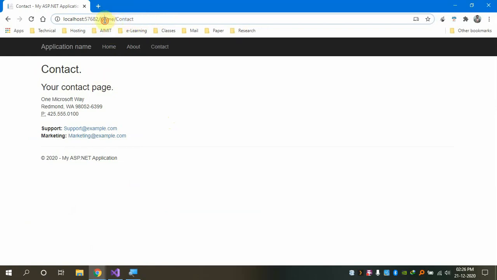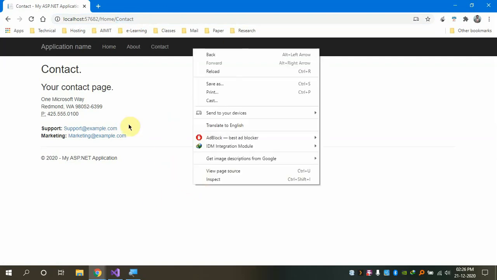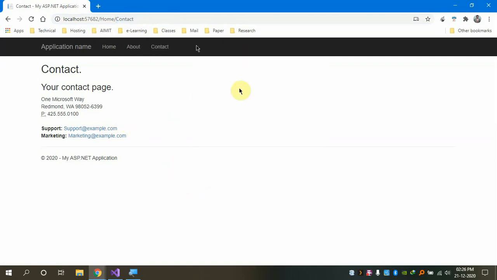Why I'm saying that is, the file name is home controller, but you are calling just home. And the method name is contact and the file name is contact.cshtml, but we are just calling the method. You are not calling the file. The file is called by the controller, not by you. And the file itself is not rendered to you. Rather, the file has been called by the controller, and whatever the view renders to you is translated into HTML, and then it is displayed to you here. Which means basically when you open this page, it looks like a simple static page, not a dynamic page, but it is actually dynamically generated. Please keep that in mind.